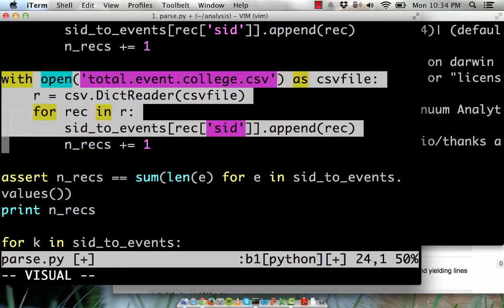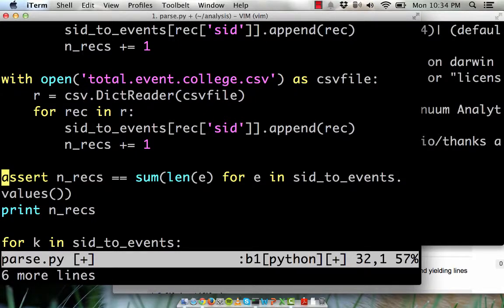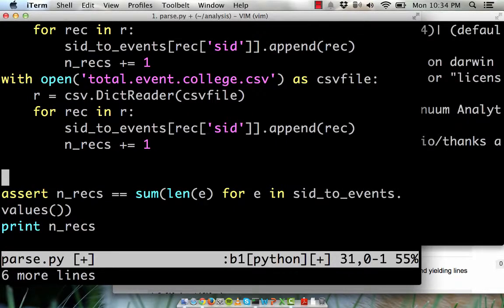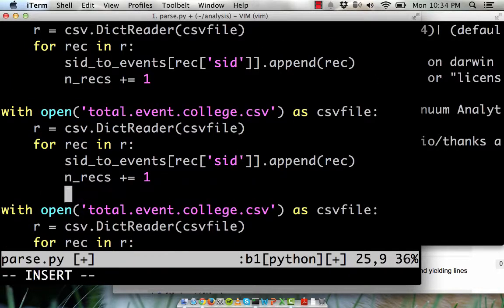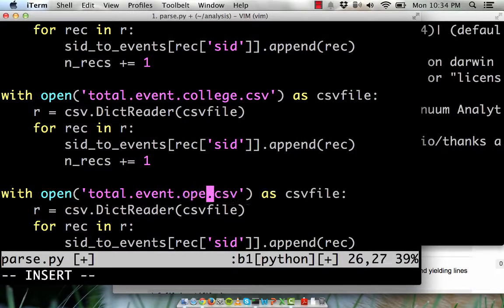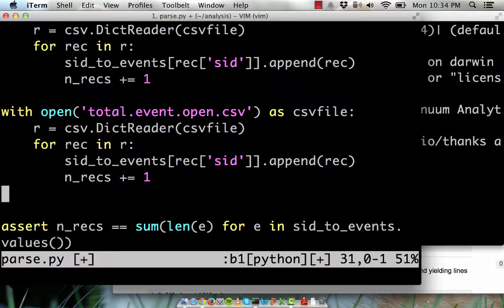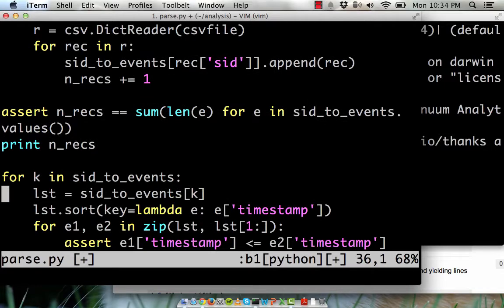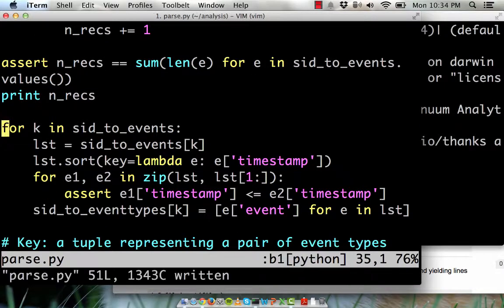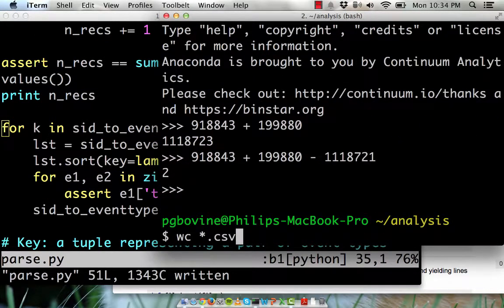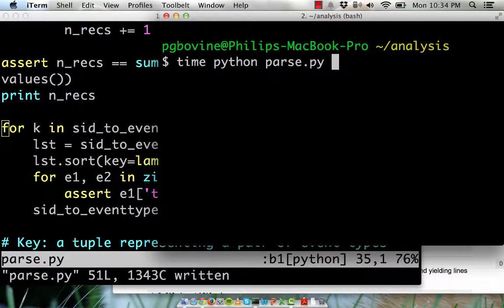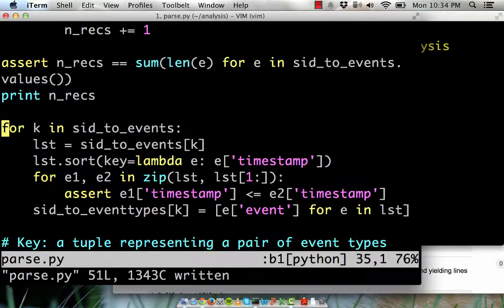Let's now actually load the open ones in as well. So again, we're going to copy and paste, which is bad, but we're only doing it twice. So let's do open. And this should be very big now. I'm going to run, and this should probably take a minute or so. So we're going to tweak our code while it takes a minute.